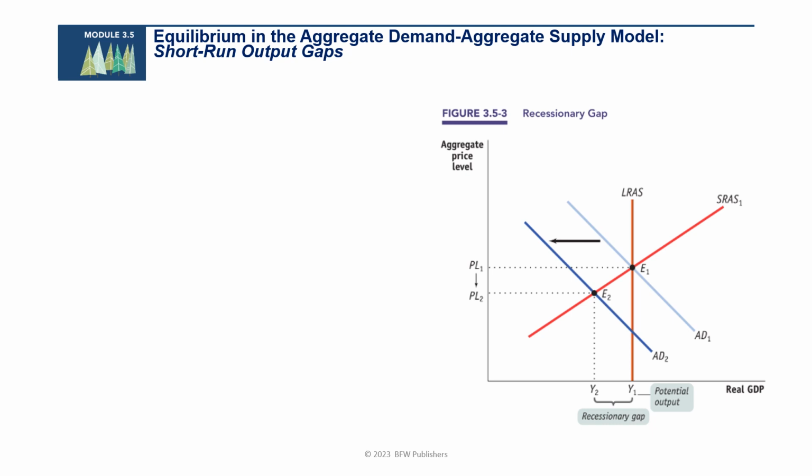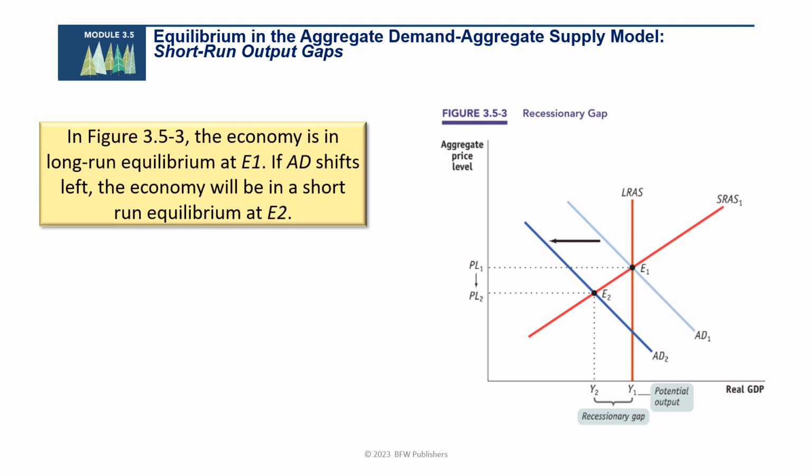So look what happens. We have a leftward shift of what? Aggregate demand. So what is aggregate demand again? The amount of real output that all buyers, C, I, G, X, want to purchase at the given price level. Think back to our lessons on aggregate demand. What could cause the aggregate demand curve to shift leftward? Think consumer spending and investment spending, private sector spending.